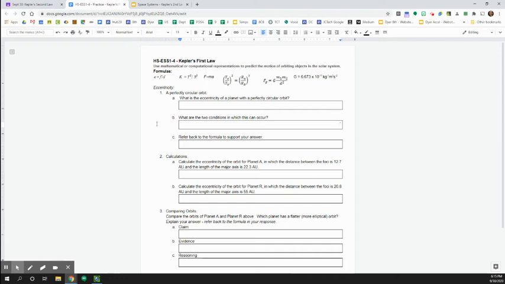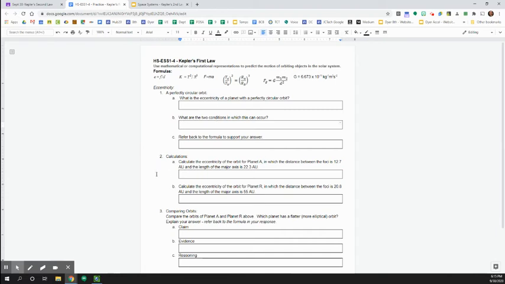Now, those two things mean the same, but those are two different ways to say basically the same thing, because you can talk about where the foci are, because an ellipse has two foci. So if those two foci are on top of each other, and also when F, which is the distance between the foci, is 0. If they're on top of each other, there's no lateral distance between them. So just make sure that you understand that from your notes. That's probably the only clarification that I think you need for this particular worksheet.